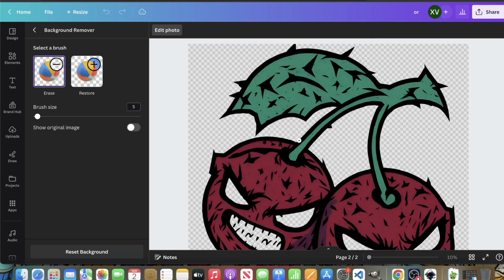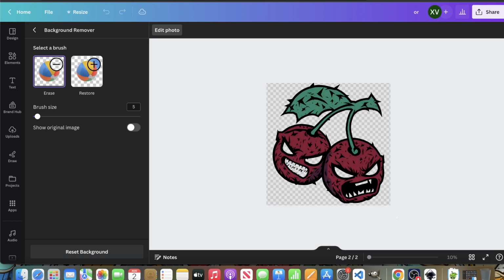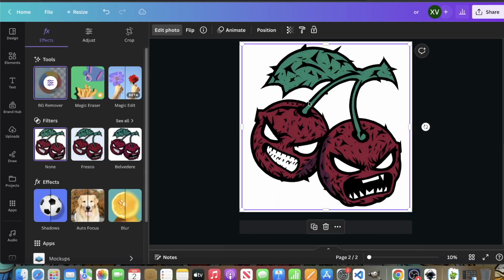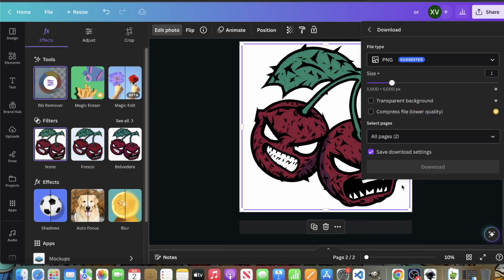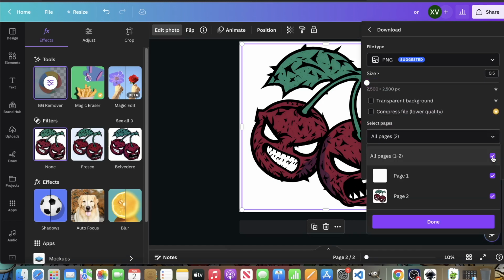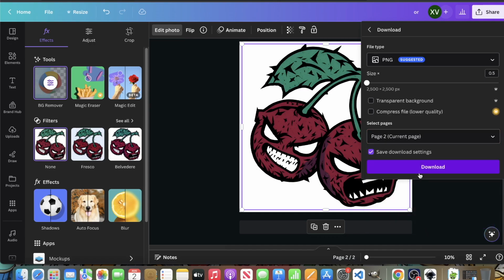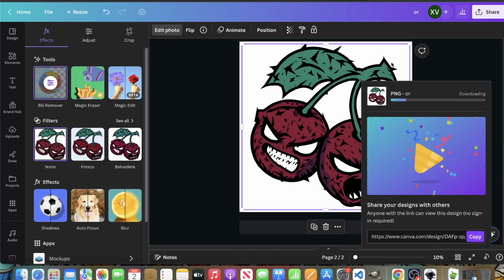It's to turn this image into an SVG. And we could worry about transparency later when it becomes an SVG. So now that the image is taken care of, I can go over here and hit download. Let's just download this a little bit at a smaller file. And let's select it, page 2, and download it. And notice here, I never click transparent because it doesn't really matter to me.